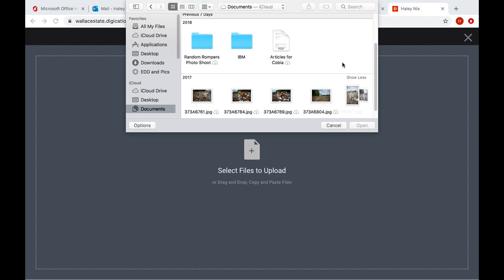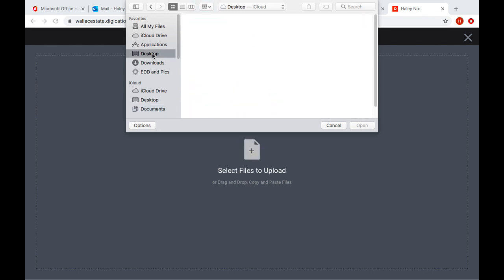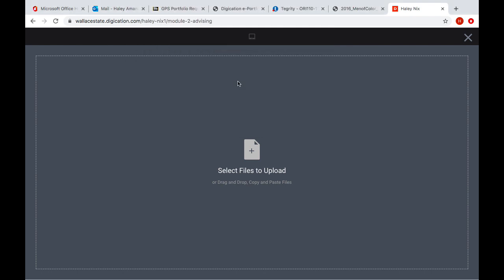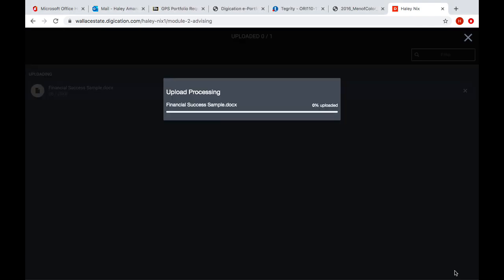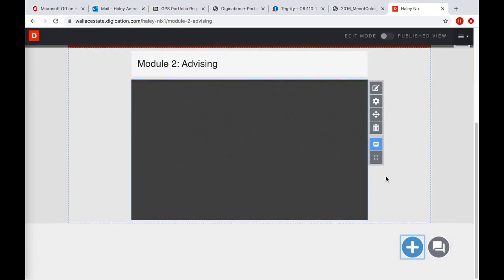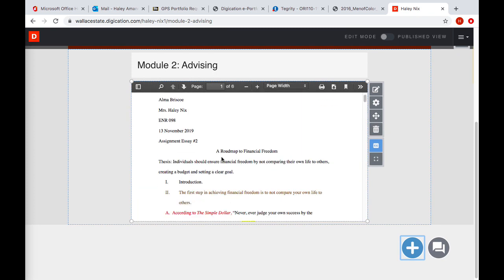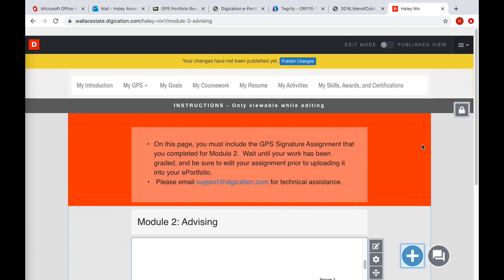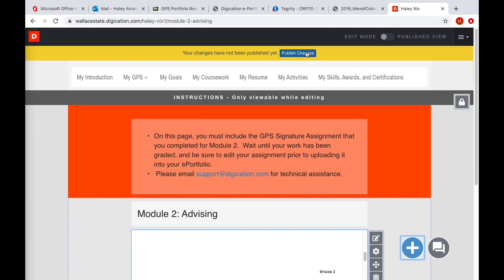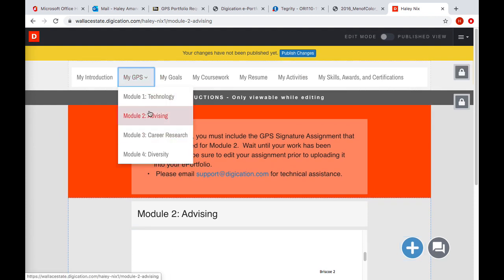Look, and now there are decent pictures right there I could have put. Say this is it. Say this is my advising. Then I'll click Upload. It'll pop up right here. Maybe in a second it will. Yeah, there it is. Okay. And so then I will go up and click Publish Changes. So you're going to take those steps for all 4 of those modules. And every time you add something, you're going to click Publish Changes. If you do not, I cannot see it.